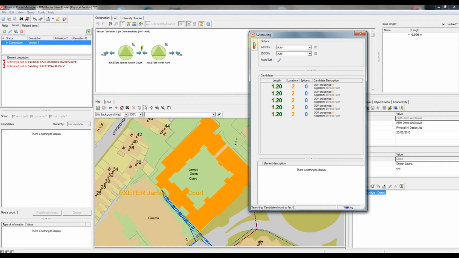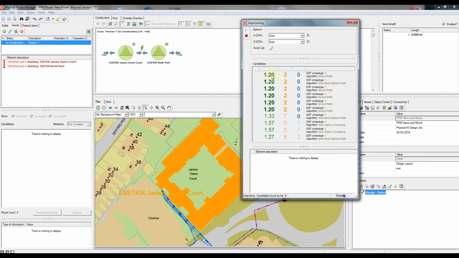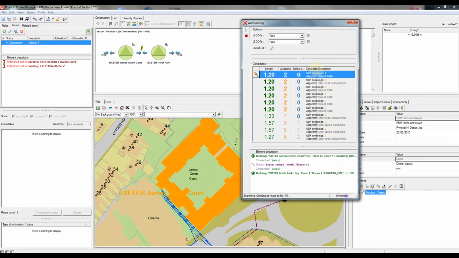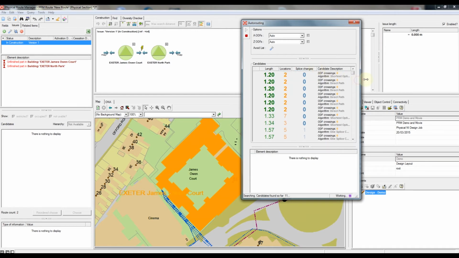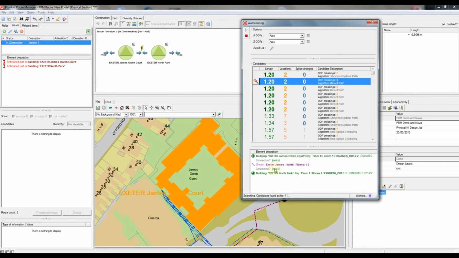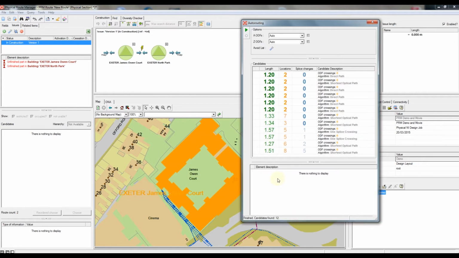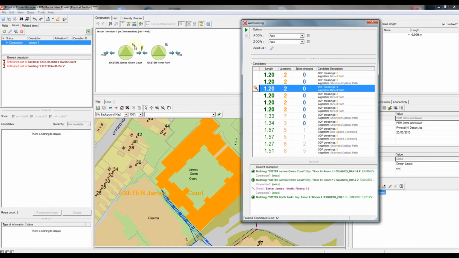As you can see, first results appear as soon as they are found. These are very similar routes found by the same algorithm of direct path, and each of them has a length of 1 kilometer and 20 meters and travels from one location to other location. No splice change is necessary because this is direct path algorithm. You can see elements here. These are elements which will be added to our route if we select this auto-routing candidate.